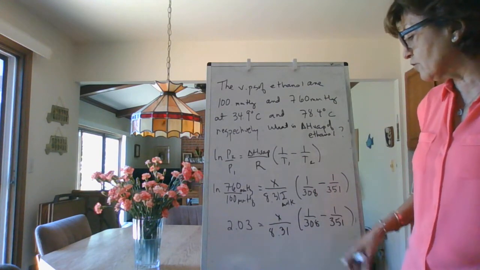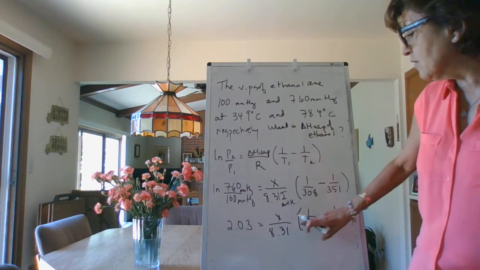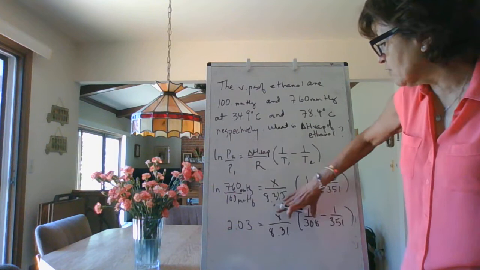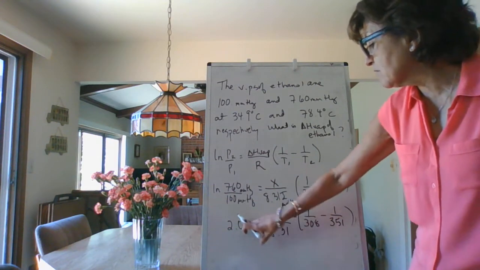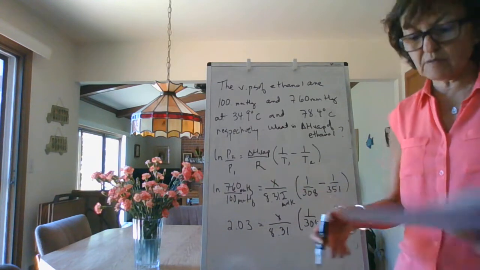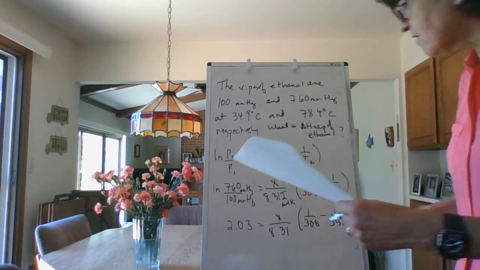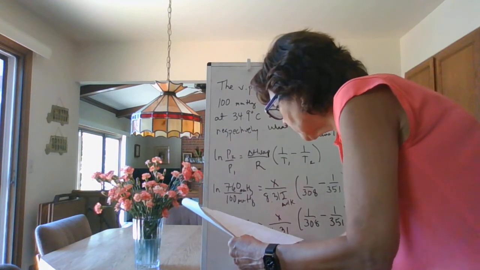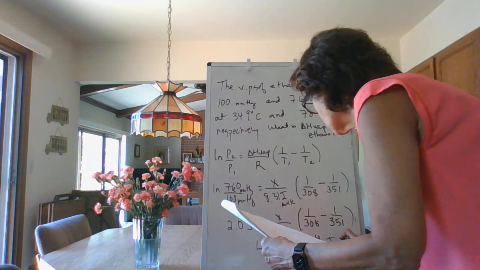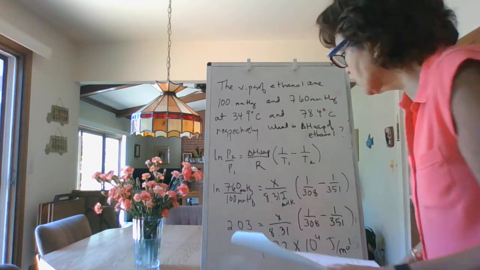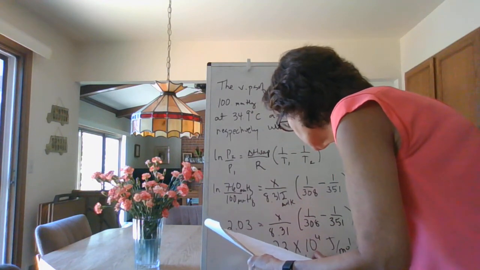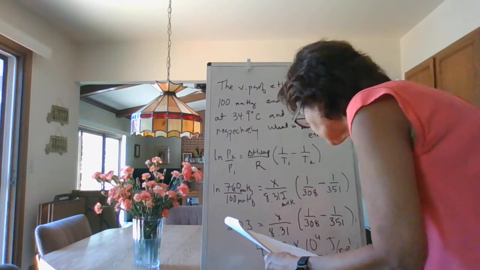You'll get that value. Once you have that value, take this multiplied by 2.03, so this value will be something x, and then this times this, and then you divide by that number to get x and manipulate your equation, and you end up with 4.23 times 10 to the 4th joules per mole, or if you wanted to switch it to kilojoules, it would be 42.3 kilojoules per mole.